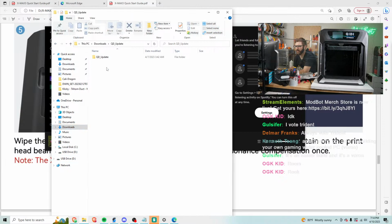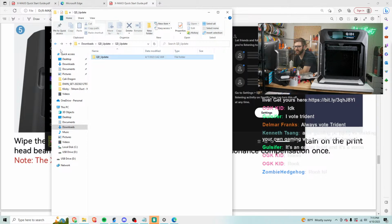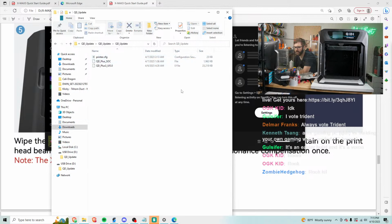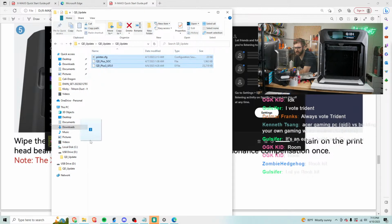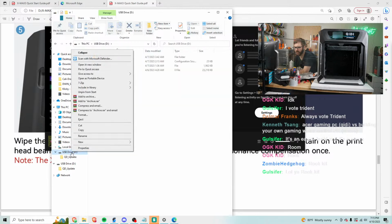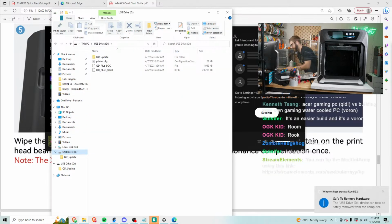So we want to copy Qidi update. There's a Qidi update inside of a Qidi update. And there's a printer.cfg. All right, let's copy these. I have no idea whether they need to be on the root, it didn't look like it needed to be, but we're also gonna copy them onto the root just in case. So now we should have 3 files on the root. Yeah, and a folder. All right, let's see if that does anything.